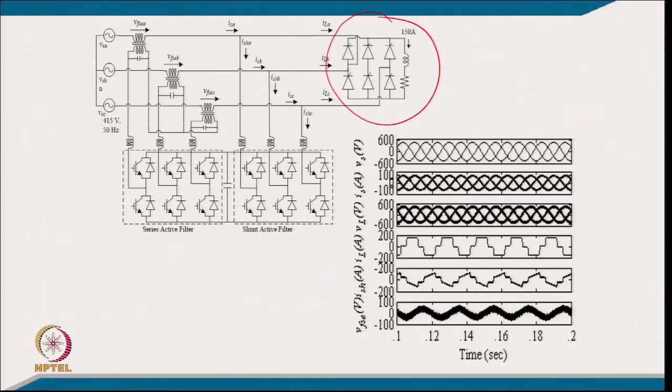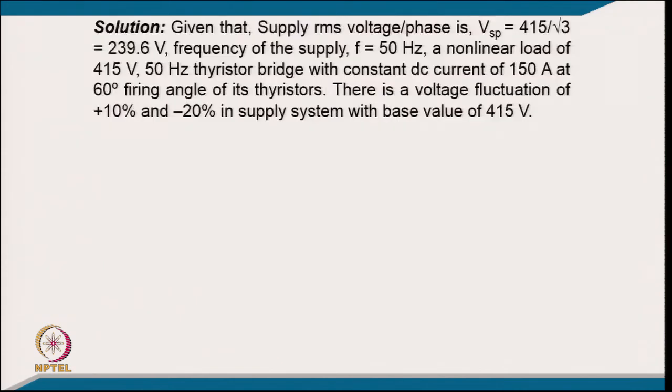So, after making the complete MATLAB model of this system, with the data given in the problem, the waveforms are simulated. So, this is the supply voltage, supply current, the load voltage, and this is typically the load current, and this is the passive shunt filter current, which is the difference of supply current and load current, and this is typically the series voltage injected for voltage sag and swell. So, with these waveforms and the problem, let us come to the numerical part of this.